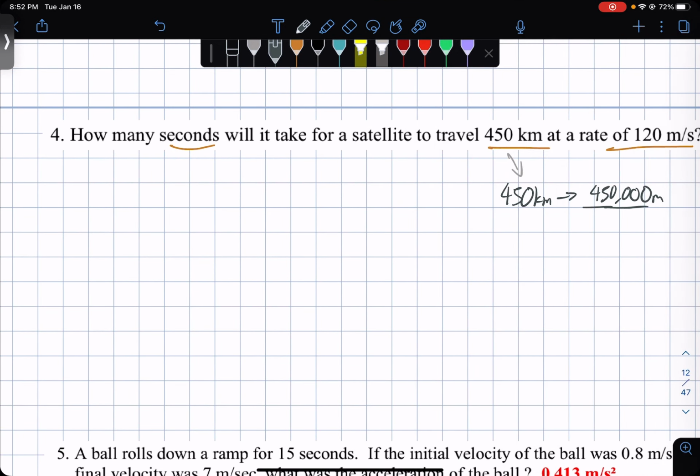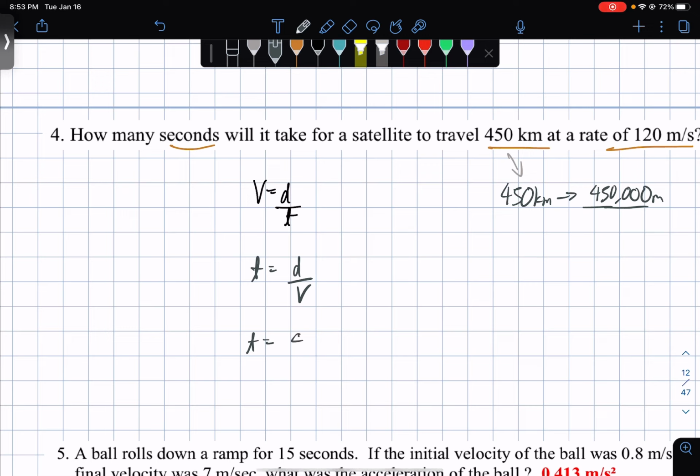We have to search for the time. So D is equal to RT, or let's just use this. Essentially, both formulas that I'll be writing are the same thing, but the only difference is velocity abbreviated as V, and rate abbreviated as R. But V and R are the same thing in our context. So by algebraic manipulation, time is equal to distance over velocity.